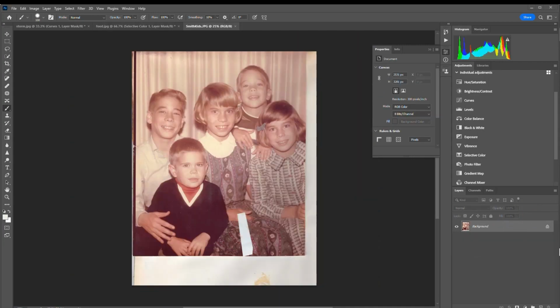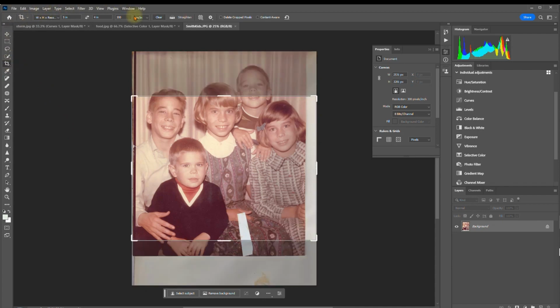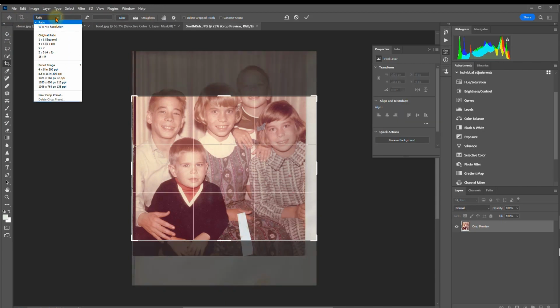The next file that we're going to open is called Smith Kids. Now, I scanned this in. It was on the wall, and actually there was a piece of tape over it, which broke the photo, and you can see there's some more tape residue. So the first thing we want to do is use the crop tool that we learned, and we need to crop out this other stuff. So let's click on the crop tool, and it probably remembers that 5x7 that you did. So just clear that out.